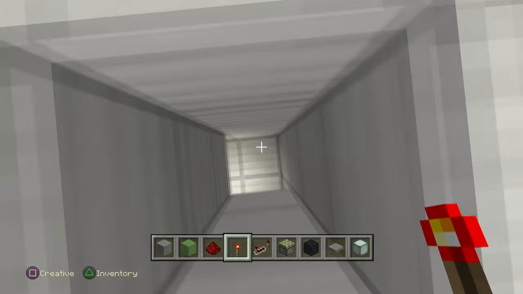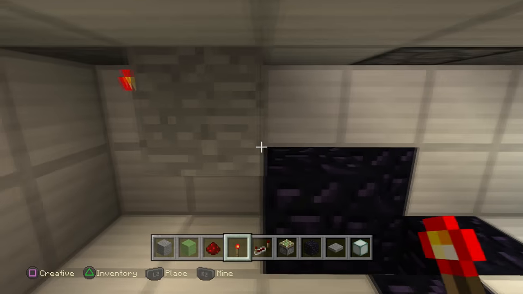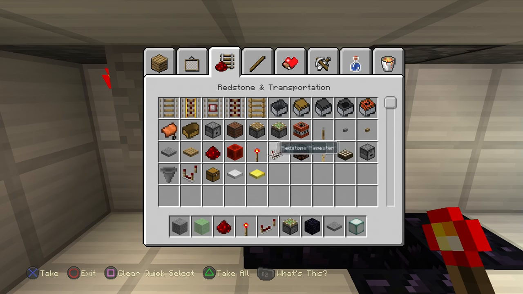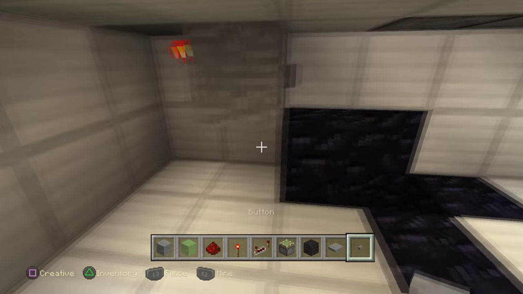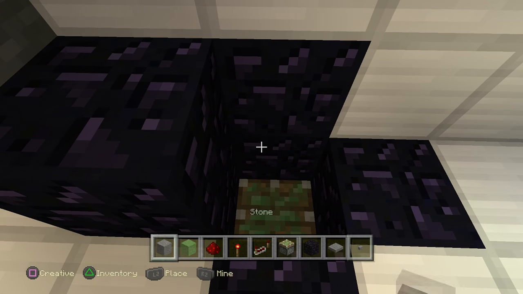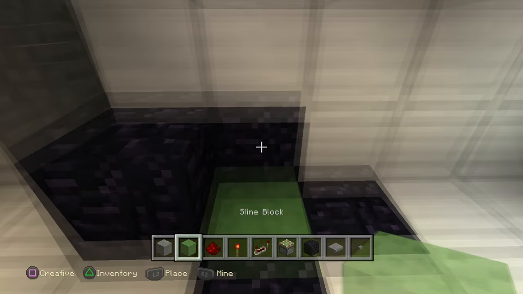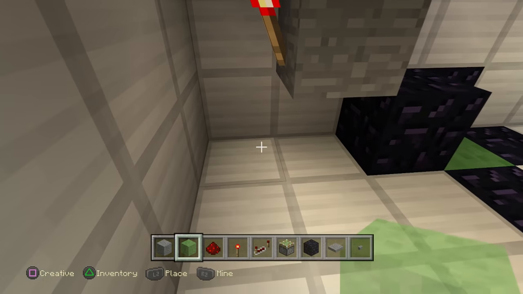So let's go back downstairs here. We're just going to use our trusty hole. So as you can see, we have everything we need. We do need a button. I don't think I told you you need a button in the items you need. But I'm sure you could locate one. So there you go. So now the only thing left for us to do is actually put our slime block here and then trigger it so that it actually goes.